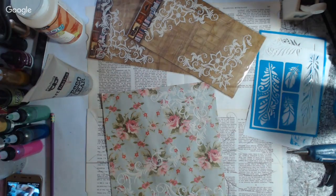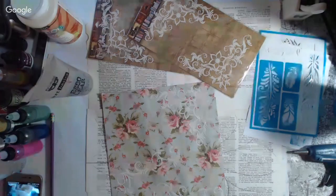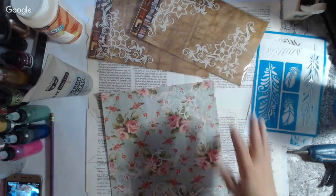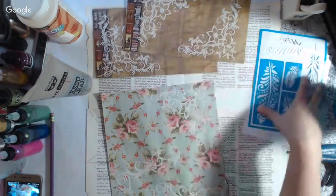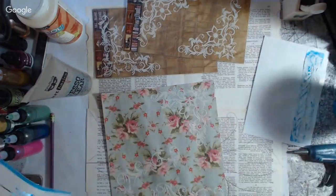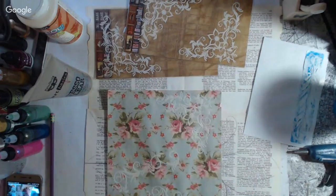A mixed media canvas. That's what got most of the votes today. For a while, it was a tie between all three, and I was like, "Oh my God, somebody better vote quick, or I'm about to draw it out of a hat or something." And I think that's what I'm gonna be doing from now on. That way, I give myself a little bit of options and variety as far as what to do on Saturdays when I come live. I don't want to become so repetitive, but at the same time, I don't want to go so off stream because I'm like, "Oh my God, I'm so bored." So I'm gonna give you guys options. So just make sure you guys check that out.